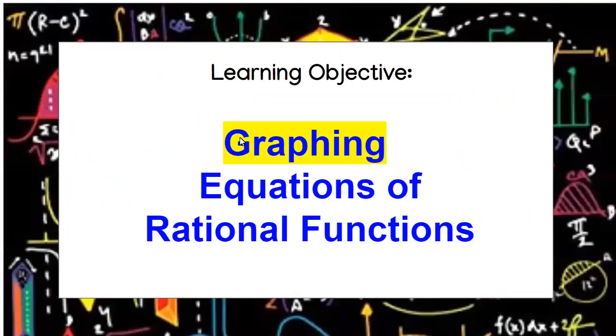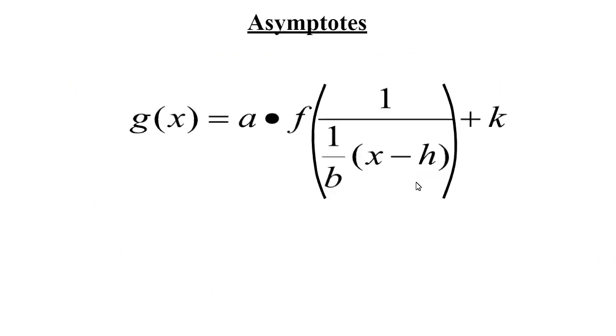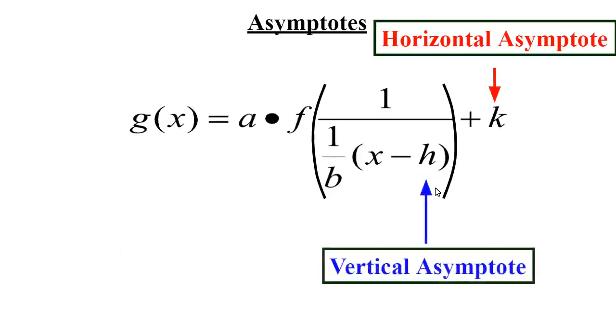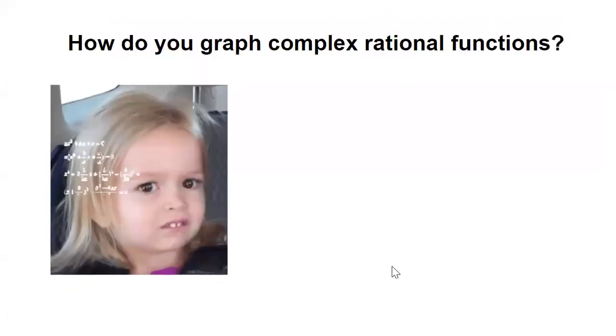Okay. So the learning objective for today is to continue to graph equations of rational functions. These are some special cases. Let's go on with this. We already have the definition of a rational function. We know that there are rational expressions that contain an equal sign. We have an equation in this sense, right? So here is our vertical asymptote, our horizontal asymptote. We have these types of asymptotes, vertical and horizontal. We're going to soon start seeing that diagonal asymptote.